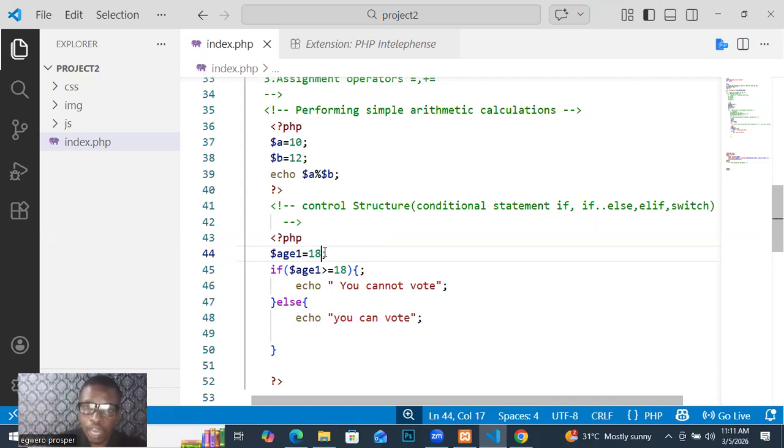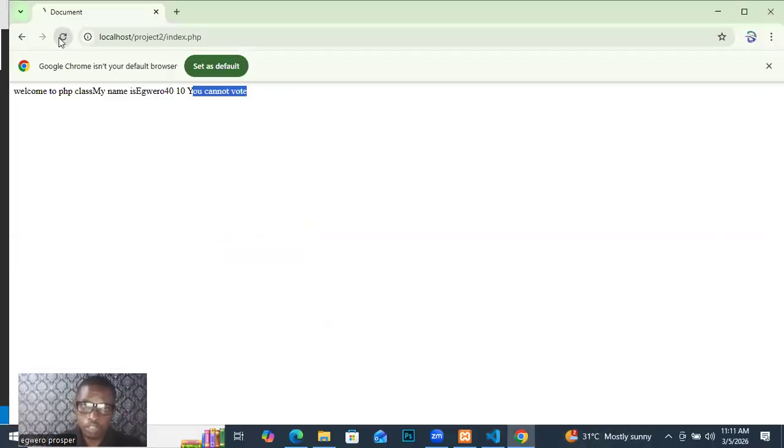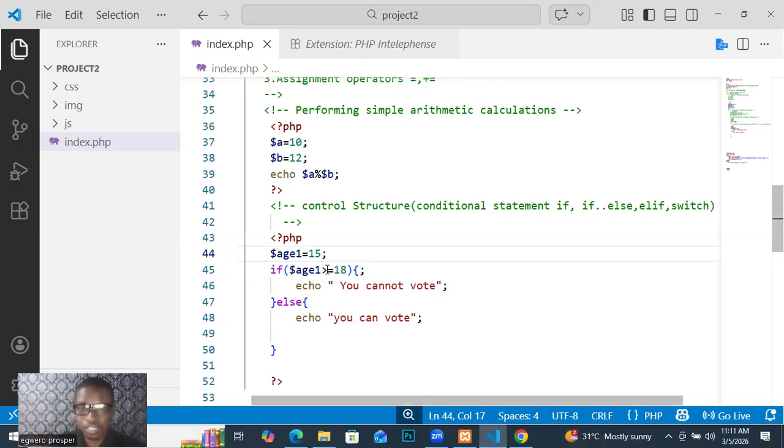Now, if I put a value less than 18, who can tell us what is going to print? If I put less than 18, let's say 15, what are we going to get? The else value, right? So let's check. Yes, so that confirms that the order is intact. Let me also give us a few minutes. You create this one as your first classwork. Then you formulate another scenario different from checking for age. You design it by yourself.